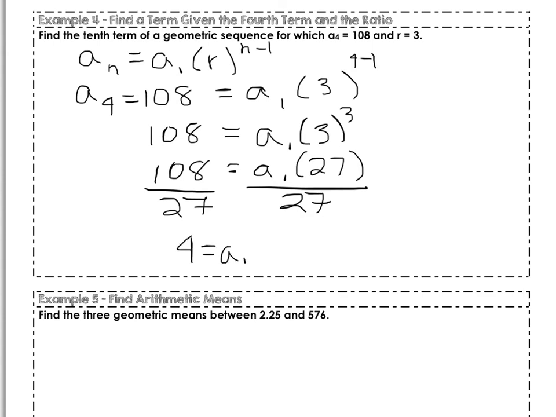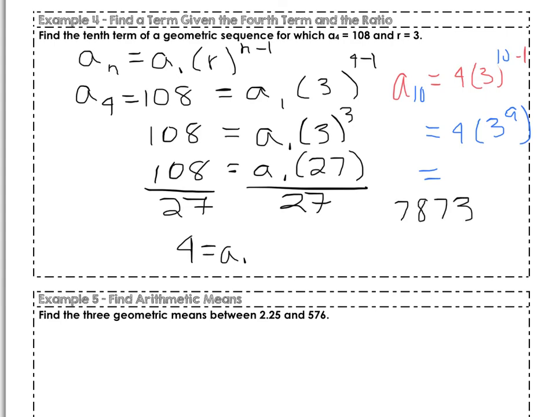So now all I got to do is fill in that missing information to my general equation. We have 4 times 3 to the power of n minus 1. We are now going to plug in a value for n because we're specifically told to find the 10th term. So if we're looking for the 10th term, my n value is 10. So we're really going to be dealing with 4 times 3 to the power of 9. Okay, so 3 to the power of 9 is a really big number, so let's just automatically multiply that by 4. 4 times 3 to the 9th power, type it into your calculator, you get 78,732, and here's our 10th term.